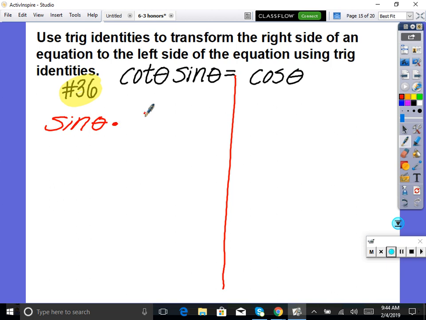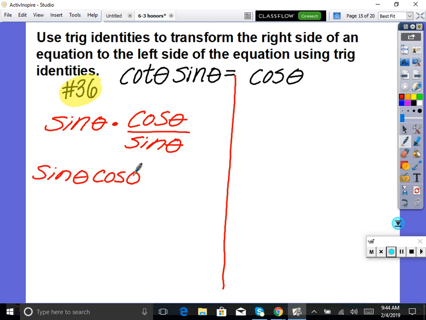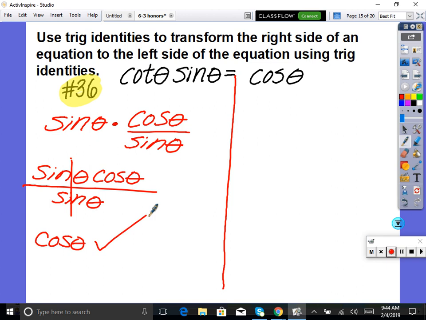So you're saying that that's cosine of theta over sine of theta? Okay, now you're showing your work. So isn't that sine theta times cosine theta on top, over sine theta, which is cosine theta, check. We got there. So don't tell me that all trig identities are hard, because this hasn't been bad, right? Especially when you know where you're going with it.